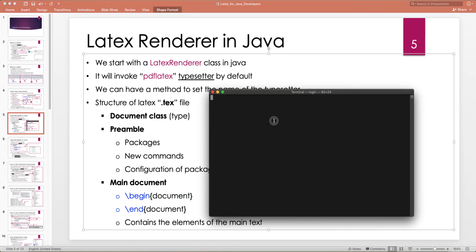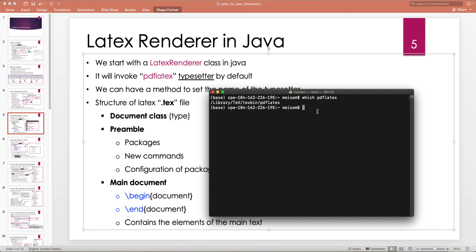if I fire up a terminal here, as I mentioned, you have to make sure that when you install the LaTeX package on your operating system, for example Mac or Windows or Linux, the TeX binary folder or directory is added to your path environment variable, so that the operating system can locate pdfLaTeX or any typesetter from everywhere in the operating system, right? That's the whole meaning of the path environment variable. If you're not familiar with it, the path environment variable is a variable that holds the locations of some folders, some directories in your operating system.